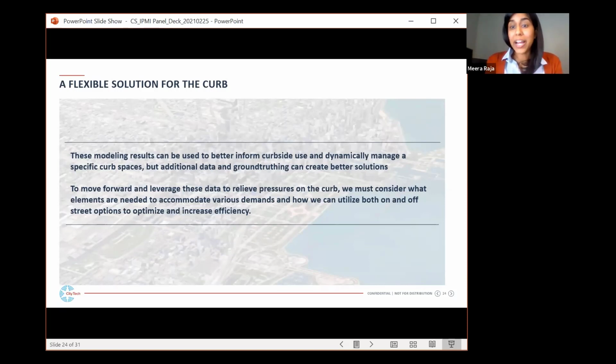When we have this going on, is this actually how it's supposed to work? Does this serve what's on the other side of the curve appropriately? We're modeling it. We want to make sure that it actually makes sense for the people who are using it. As Jason mentioned, what sort of technology do you need to be able to enable it, to enforce it? There's a big enforcement question on this, especially as we're thinking about some of these things like loading zones that are maybe just flexible spots right now that aren't necessarily being that enforced. How do we enforce it if we're transferring them or changing around? And how can we create better solutions using all of those things?